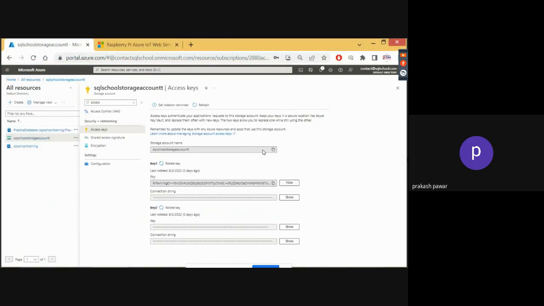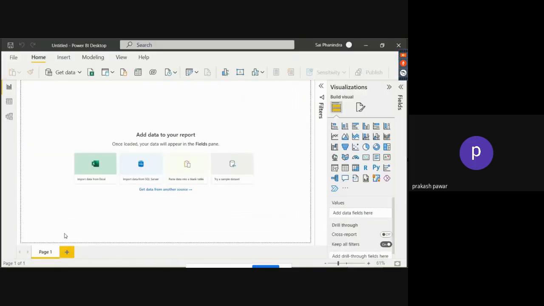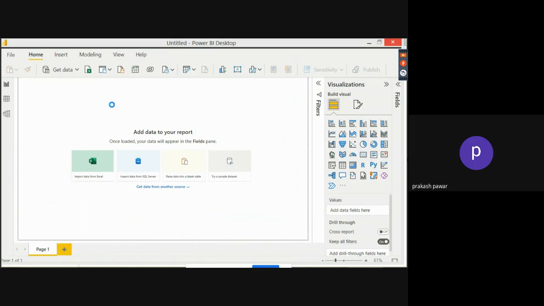Let's see. Go to Power BI. Click on Get Data and click on More.